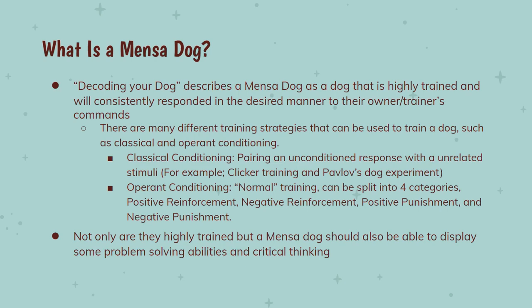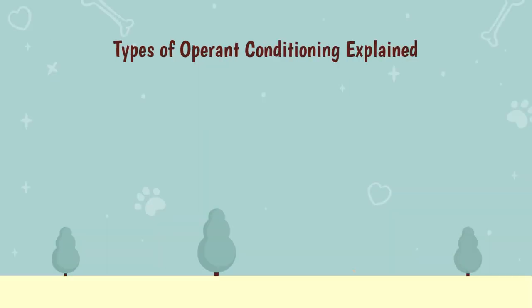And then operant conditioning is just normal training. That's what you typically think of. It can be split up into four categories: positive reinforcement, negative reinforcement, positive punishment, and negative punishment. We'll go into what exactly each of those are on the next slide. And not only are Mensa dogs highly trained, but they should also be able to display some problem solving abilities and critical thinking that they'll pick up from their training.